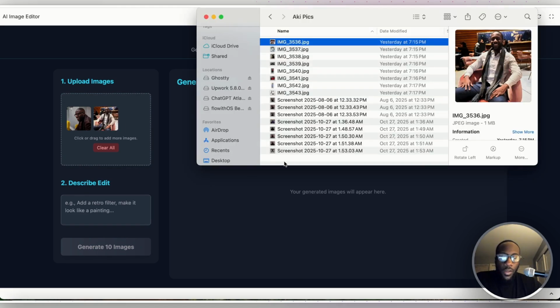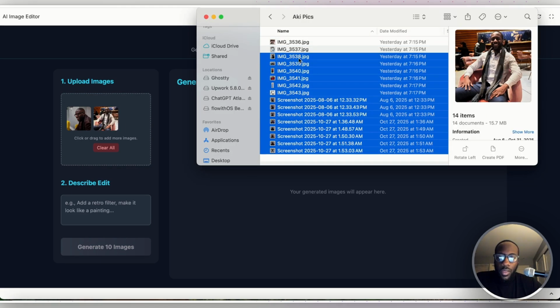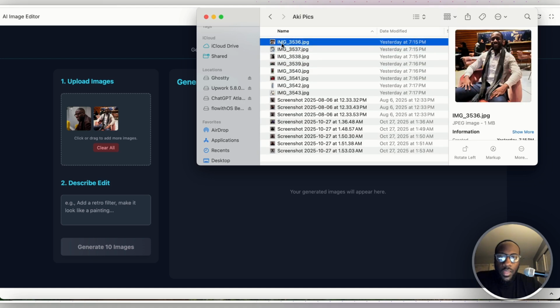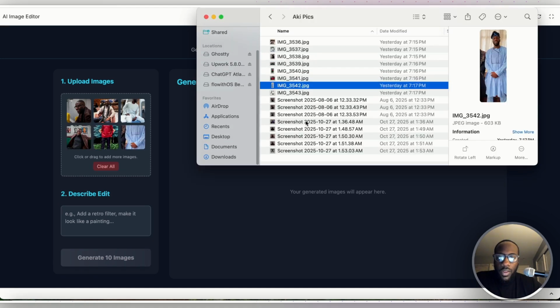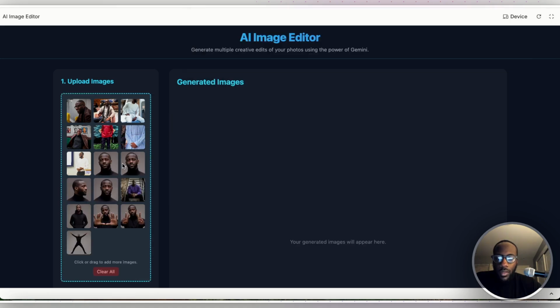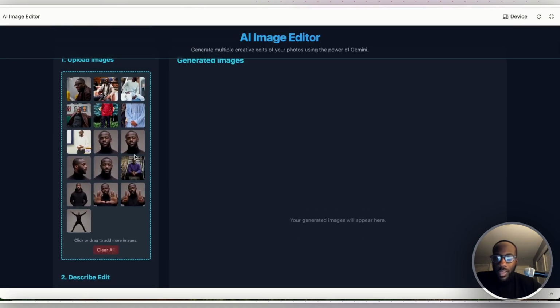But let's say I don't know how many images I could upload at once, but let's see. That's 3. Let's see how many it lets me do. That's 4. Okay. That's 6 right there. Can't just do all of these right here. Yep. So these are 3, 6, 9, 12, 15. This is 16. These are 16 images.